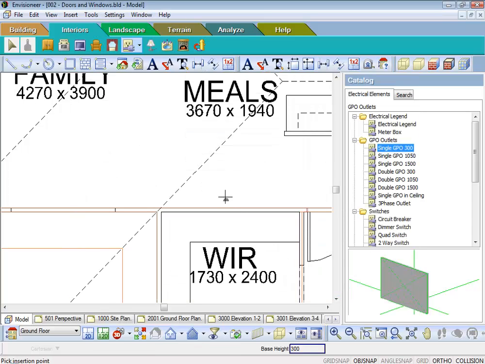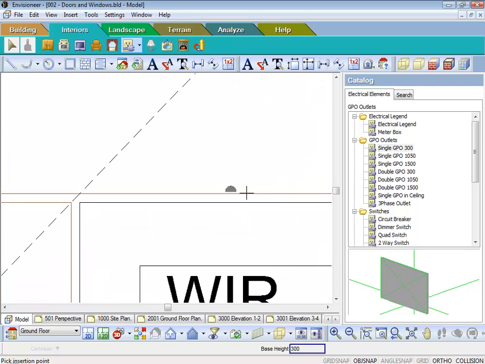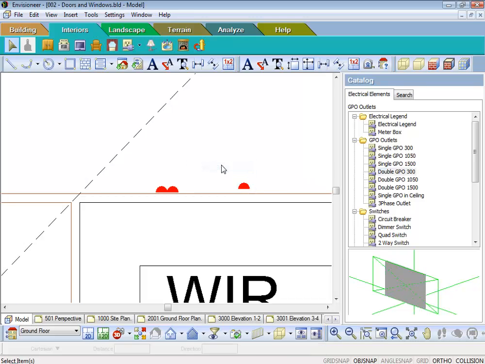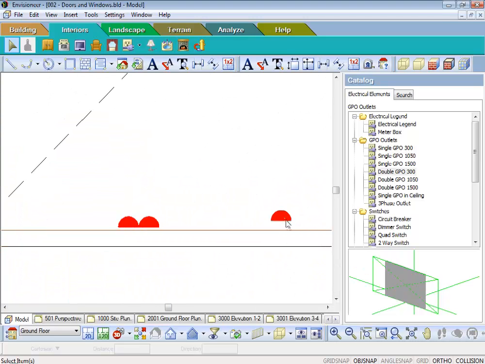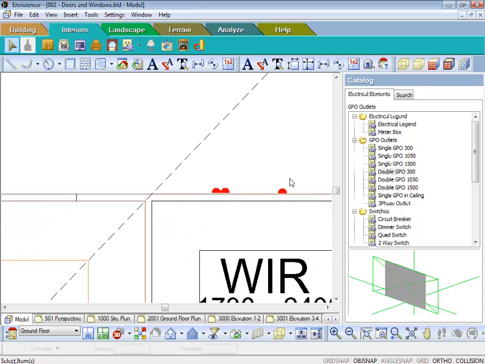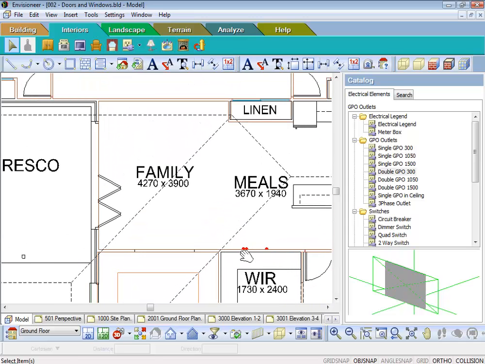And what it's going to look like in 2D. So basically if I just click over to here, let's click on that so I can zoom a bit closer, and I can go and plop that on the wall there, and I can go and grab a double one and whack it there, etc. That's basically your power points, quite simple. If it's not moving exactly where you want to, just grab it and move it against the wall. You can take your ortho and collision off if that is creating any issues, and bring it in closer, then turn your ortho and your collision back on, and you'll get them exactly where you want to.